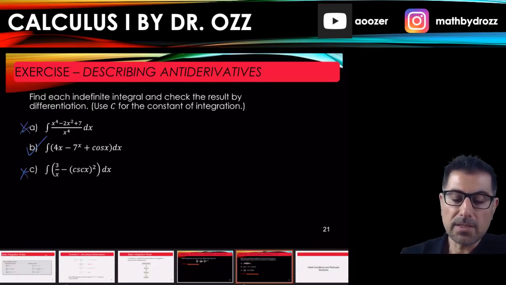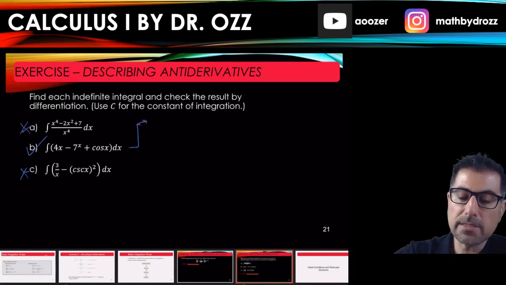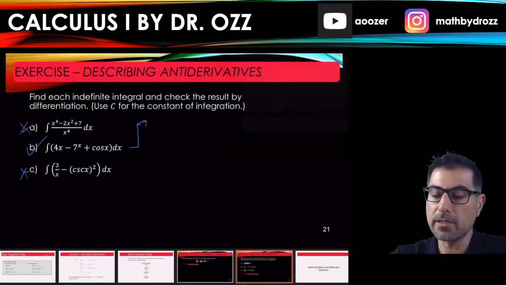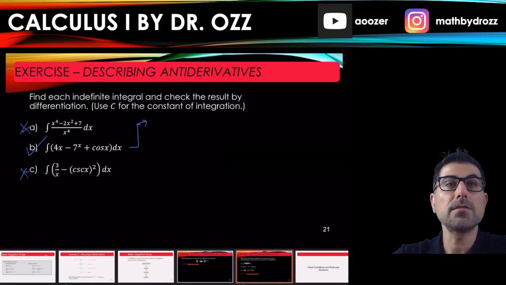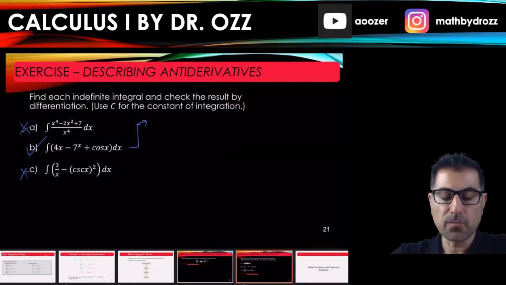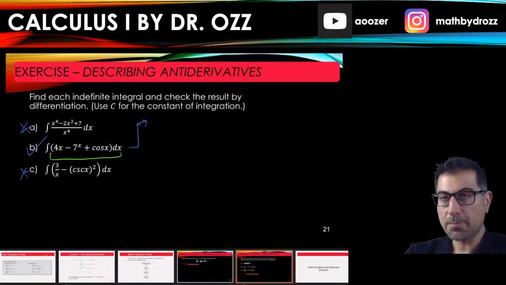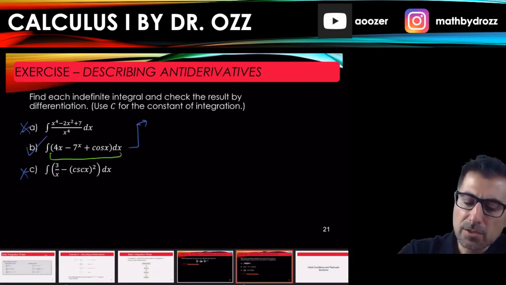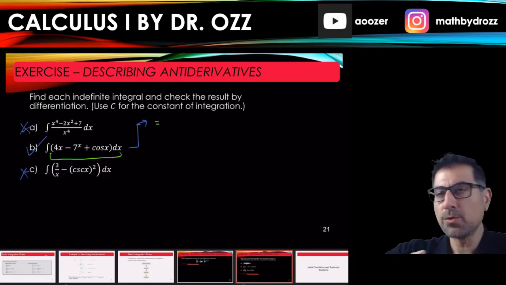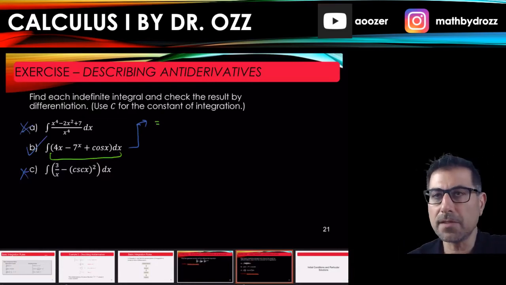Let's try to handle this case. Let me use another color here. So you have the integral of a huge chunk here. One property that I can use here is the divide and conquer technique. So why don't we rewrite this as the sum or difference of 3 different integrals.